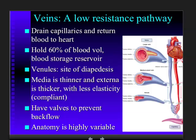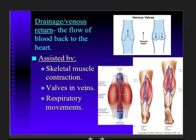Now, blood flow returning in the veins is under very low pressure. And to prevent it from going backwards, we said the veins are equipped with valves. Likewise, your lymphatic vessels are vessels that are bringing back tissue fluid that's leaked out of the vascular system and bringing it back towards the heart. They are built like veins as well. They have valves. But that doesn't bring it up all that well. You're still relying on the blood pressure. You're still relying on the heart to push it along. So you have a couple of systems besides the valves that prevent backflow to encourage venous return.